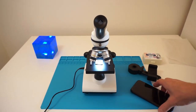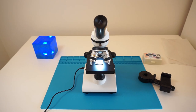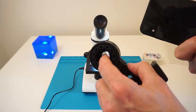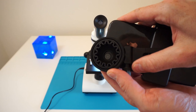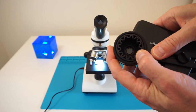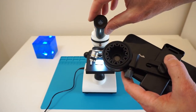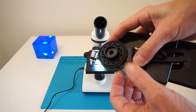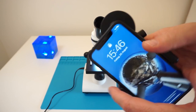But in order to do that, in order to show you the picture, I will use my iPhone and first show you how to fix it to the adapter. Well, it's pretty straightforward. You have to align this hole here with the lens. So I have already tried that. If you now would align that in the best possible way. So step one managed. Here you have a couple of rings, and the rings are matching with the eyepiece you are using. So I'm putting the eyepiece in here and I'm tightening it as of to have some kind of a holding.